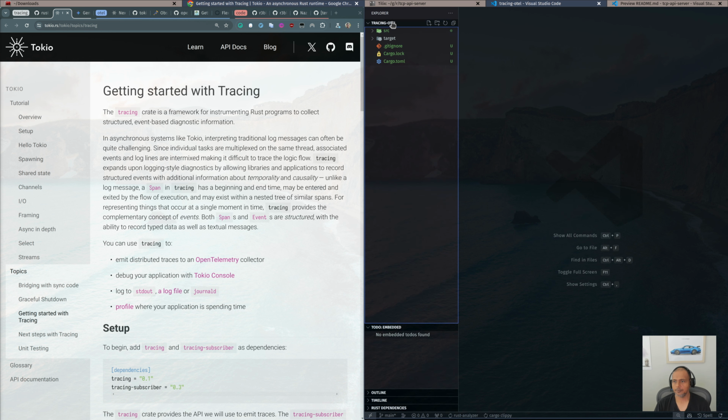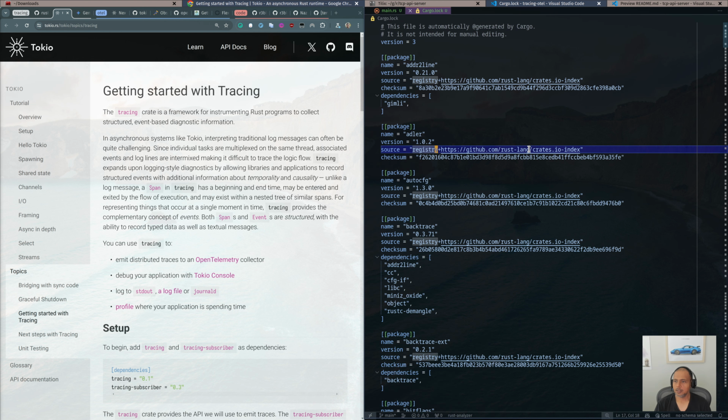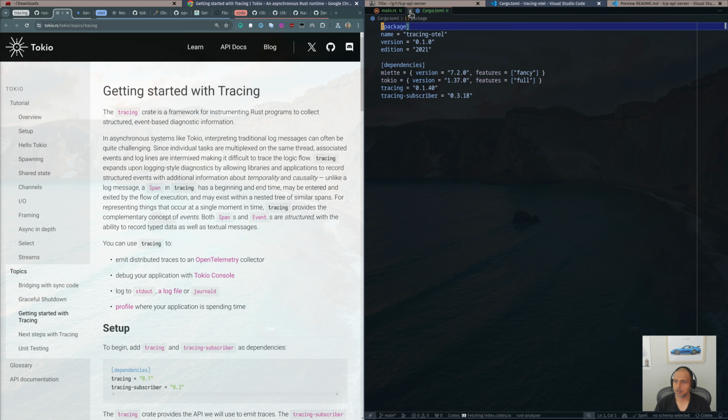So let's see what our Cargo.toml looks like at the end of the day. There's our Cargo.toml. And here we have eyre for error reporting, Tokio for our async runtime, tracing, which is also Tokio tracing, and tracing subscriber. We're going to be using all of these.